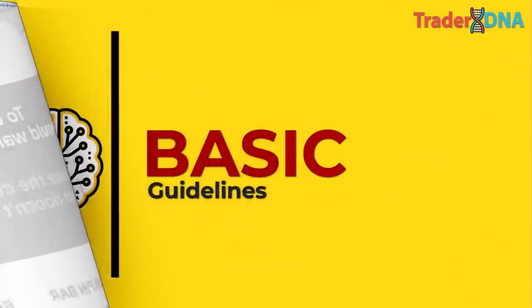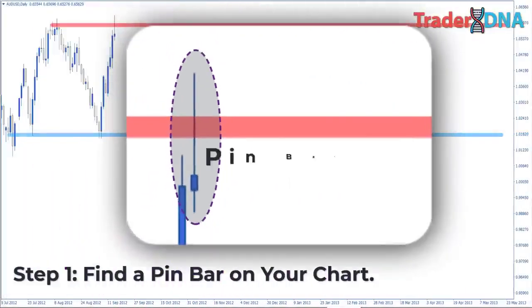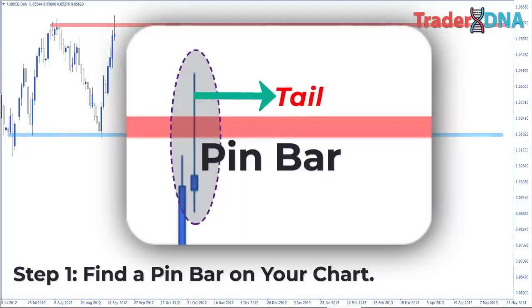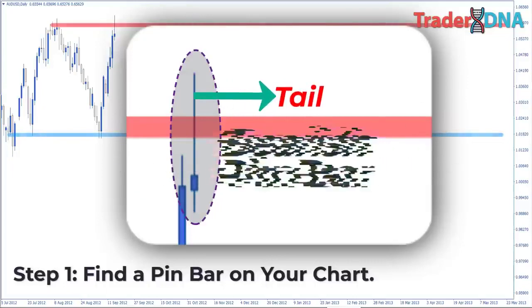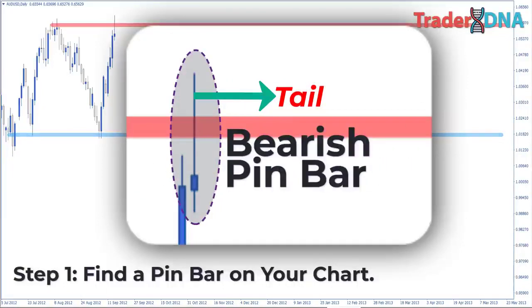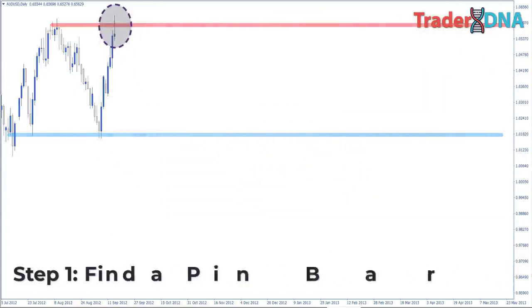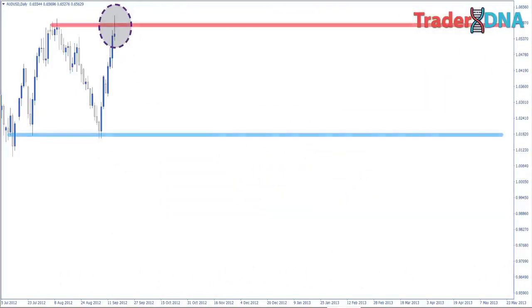Basic guidelines. Step 1. Identify pin bars on your chart. Note: this is a stock price action strategy and a forex price action strategy. I'll use a currency pair as an example. Price action charts can be used in any market and time frame. As you see, the tail of the pin bar is above the body, which is seen as a bearish pin bar. In this case, we anticipate the reversal movement. In this ranging market, the bulls are really pushing to keep this upward short-term trend going. But the bears are too strong, so that's why we see the bearish pin bar forming. This is a perfect example of a pin bar price action reversal setup.